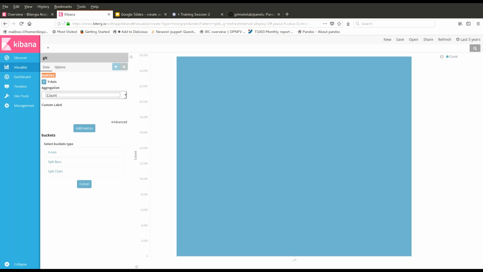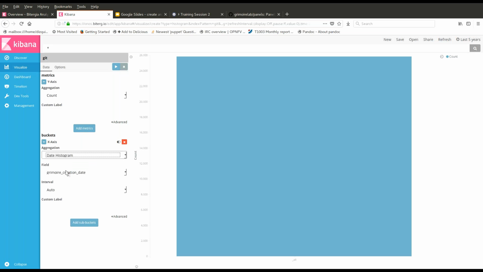And by buckets, Kibana means basically once you have all of the hits, all of the JSON documents that we have, how do you want to characterize that information, right? And then what we can do is to select basically the x-axis, and then there are ways to characterize that information. So if you want to create something over time, you click on the date histogram, right?